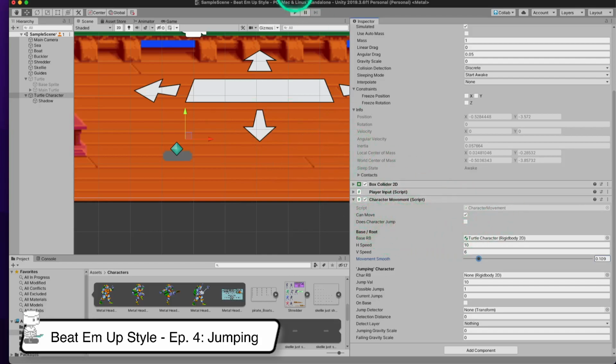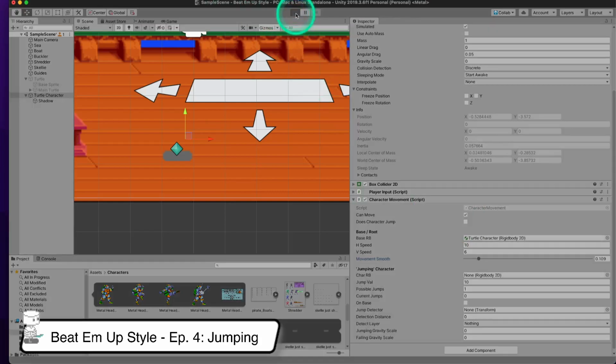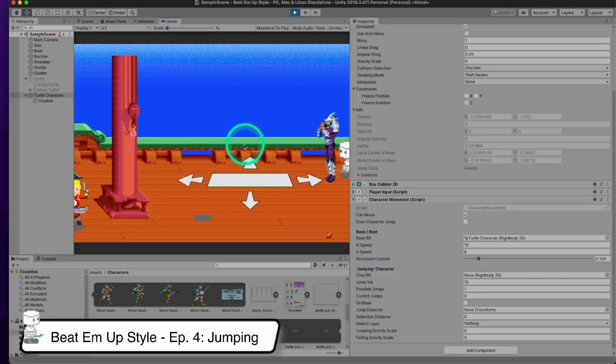Our character at the moment does not jump, so we're going to leave this checkbox unchecked. And if we do this correctly, I hope we did it correctly, we should be able to move our shadow around. Perfect. So it should be moving in relation to our buckler.